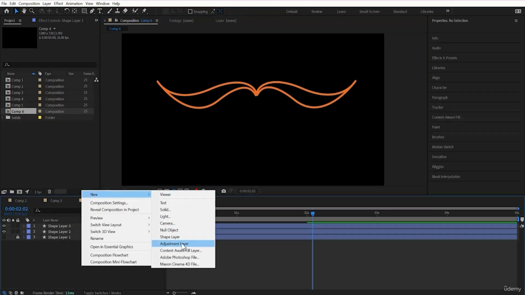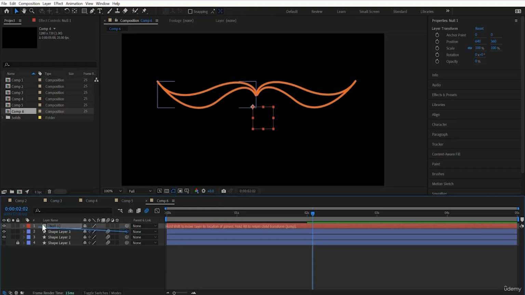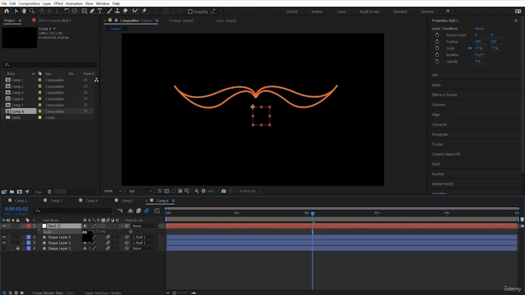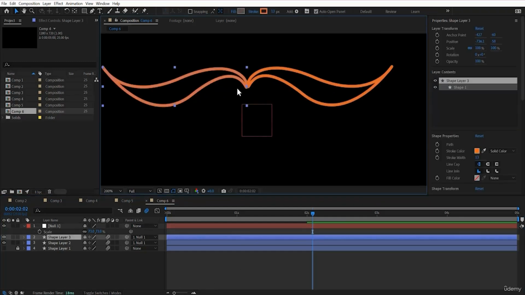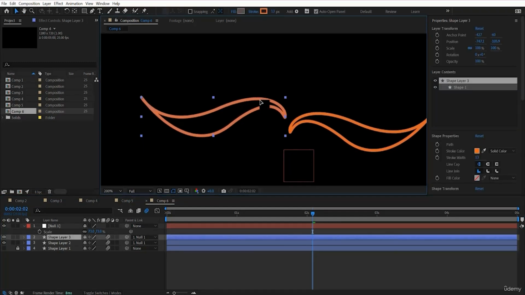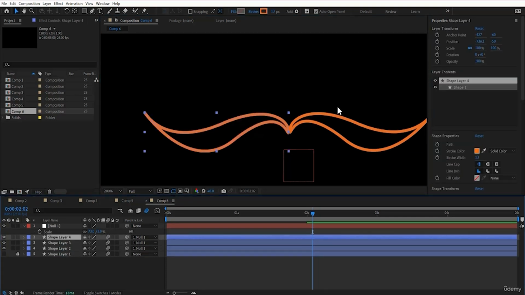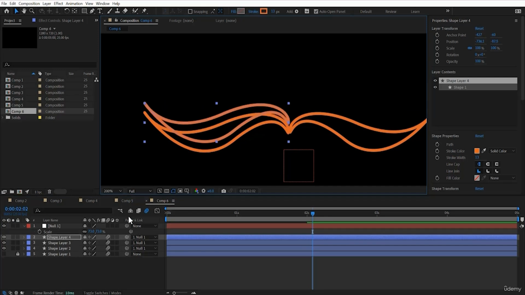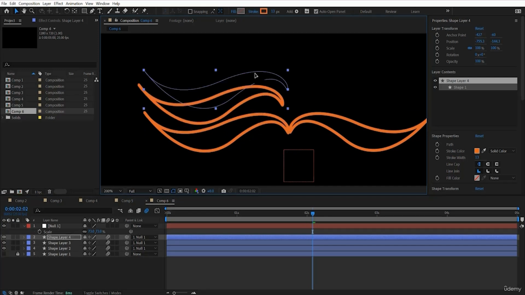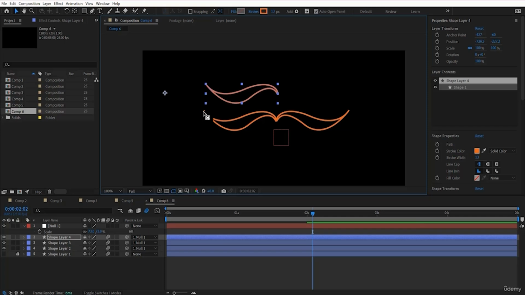I can take a new null object and parent both of them, and I can overall increase the size of this. And then again I can duplicate this, take this over here, and the anchor point can be here.